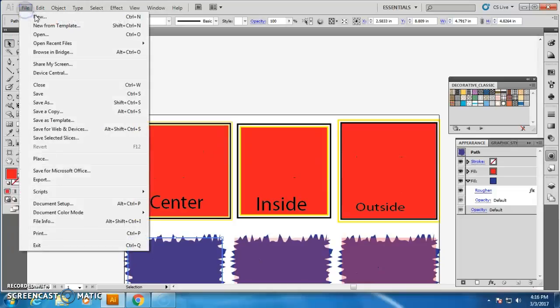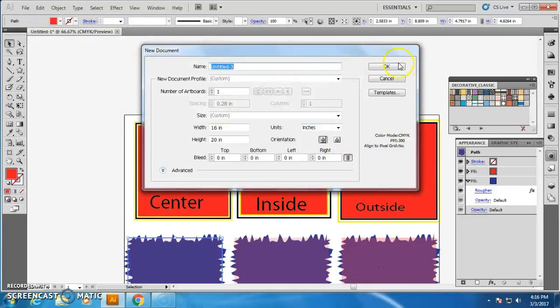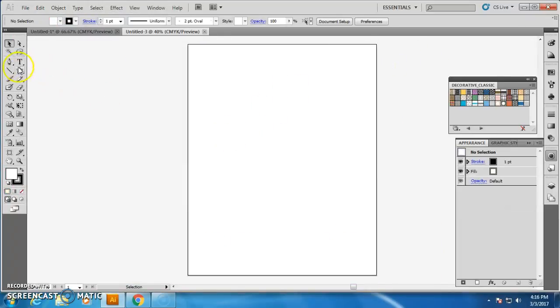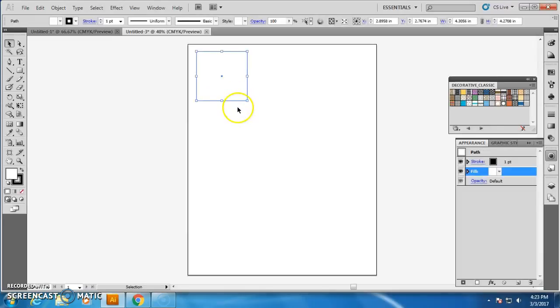So let's go ahead and File, New, and I'm going to hit OK. All I did was I took my rectangle shape and I drew out one rectangle. Now this wasn't one of the videos that we watched, but I don't know how many of you remember it. If I click on my black selection arrow, and I want to make a copy of this exact shape, I can hold down Alt on my keyboard, click and hold and drag over, and I will make a copy of whatever shape I just had selected.